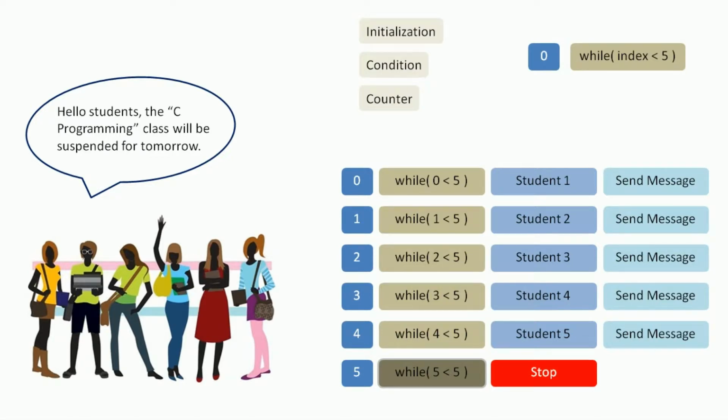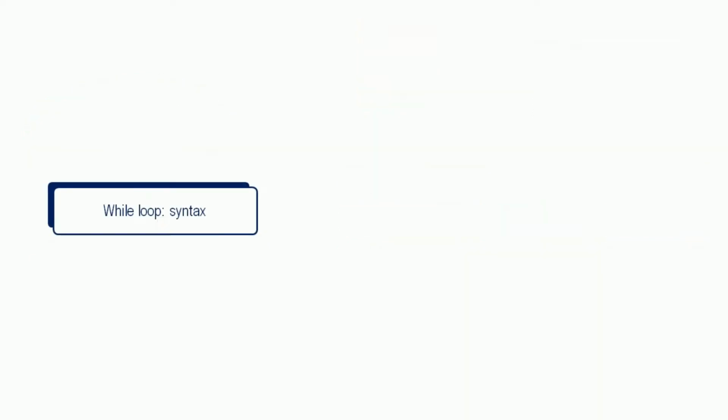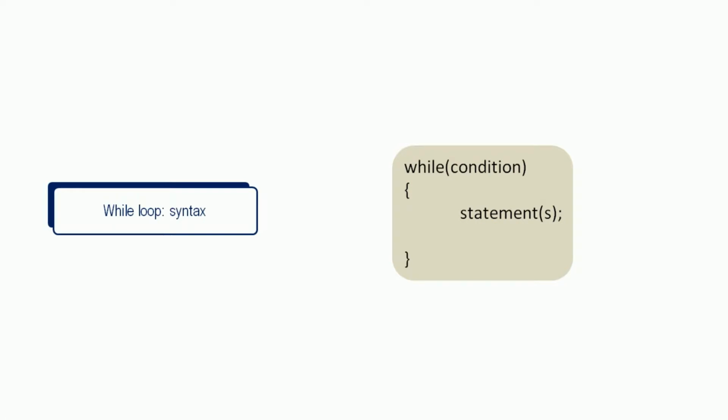We'll see the program demonstration using this concept. But before that, we'll see the syntax of the while loop. While condition, then statement. This is the conventional syntax you will find everywhere. But it seems that something is missing. As I discussed earlier, you have to initialize the loop. So here comes the initialization. That is, you have to initialize the loop before starting the while condition. And you have to use an increment or decrement counter just after executing the statement, based on which order you are proceeding with the loop.